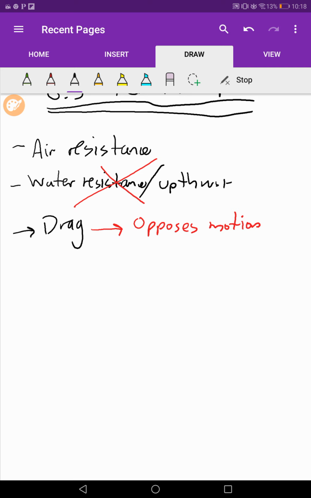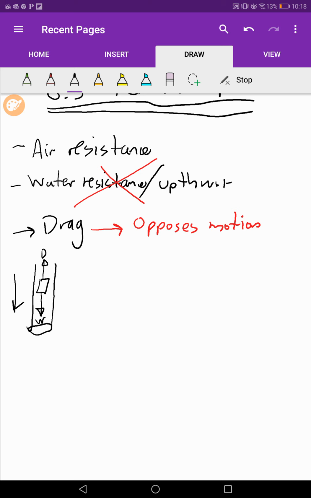So let's just do a very quick example here. Say we've got an object moving through some water. I'm going to really badly draw some kind of measuring cylinder here, and we've got a cube. If we quickly draw the forces on it, we're going to have weight acting downwards, and because the object is moving downwards, we're going to have our drag force, which is acting in the opposite direction.